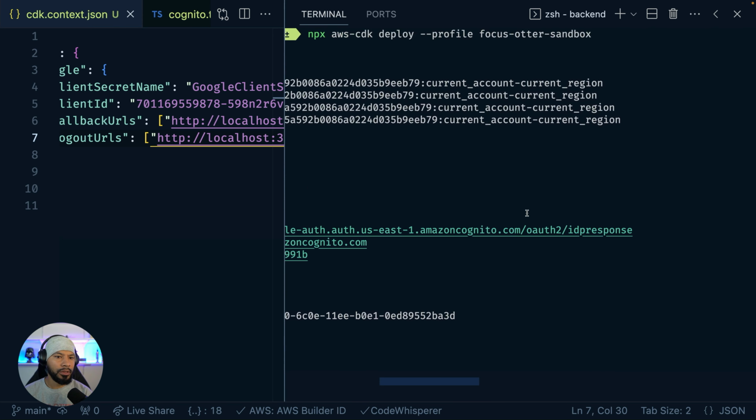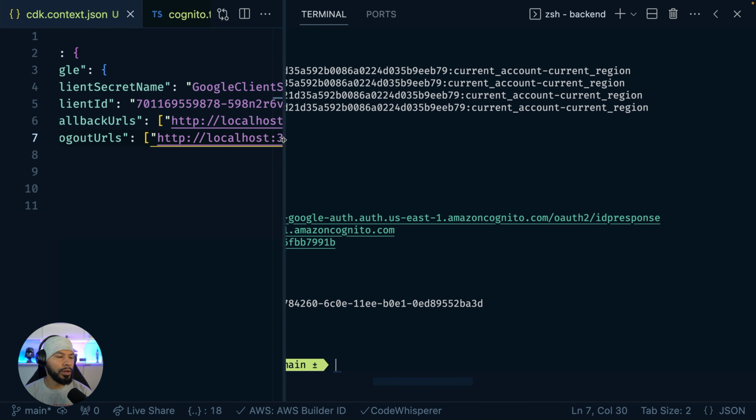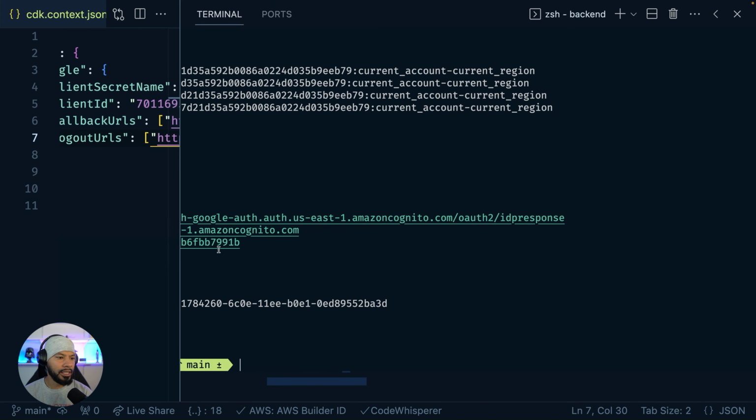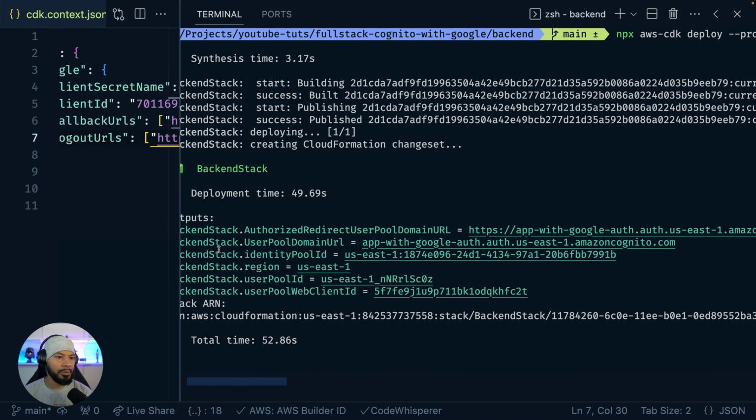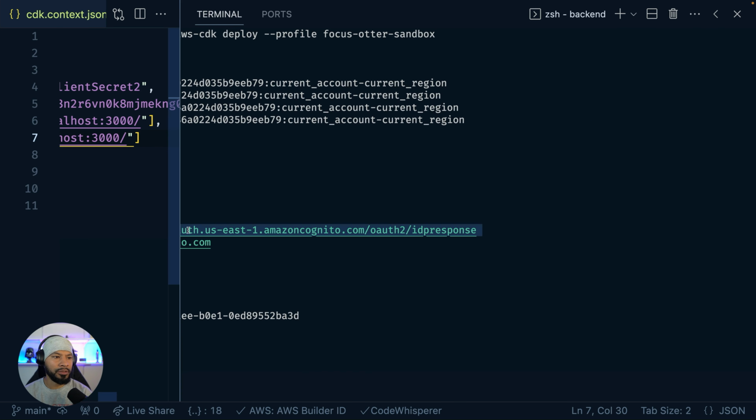Now, we do have a couple domains that we have printed out for us, which is super cool. It's exactly what we want. I'm going to take this and try to get some room here and copy both of these. Now, in particular, I'm going to need this one. I noticed that I forgot to put https://. I'll have to make sure I add that. But I'm going to copy this. And then I have the IDP response that I was mentioning that we need earlier. So I'm actually going to copy this one as well.